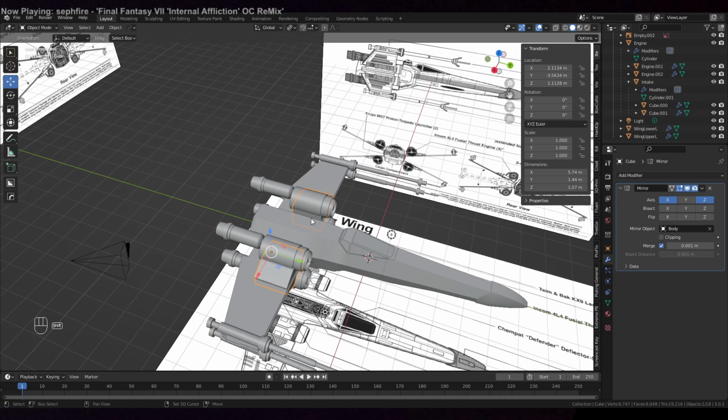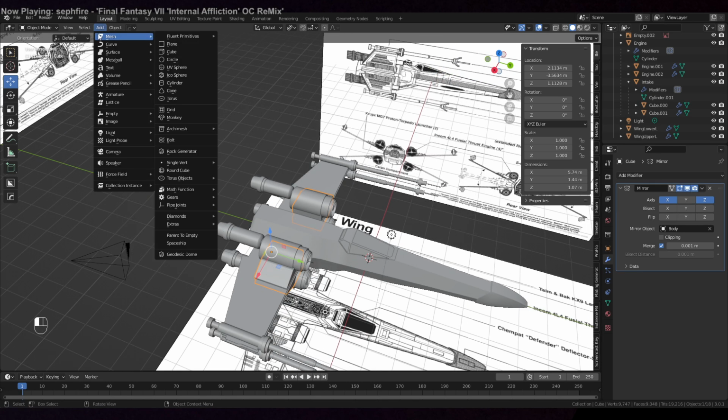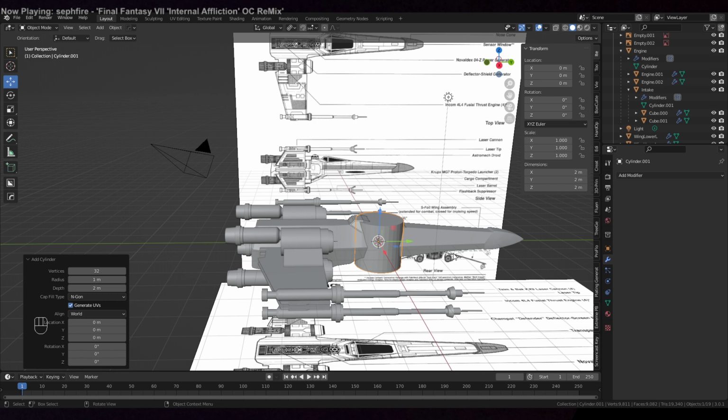Maybe I should put R2. I'm gonna say R2's fundamentally a cylinder and then taper R2.